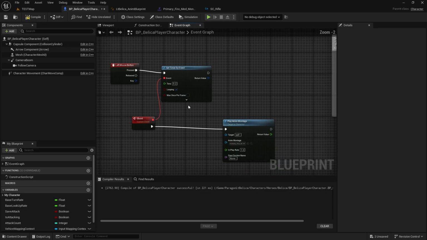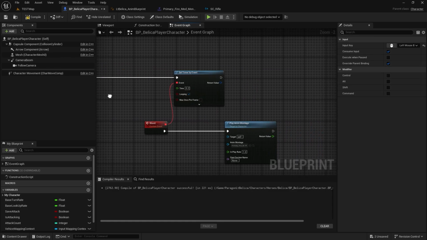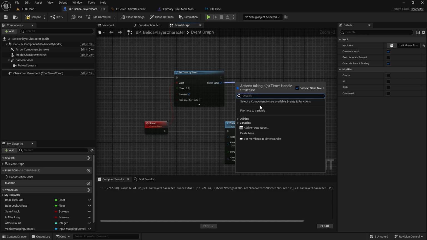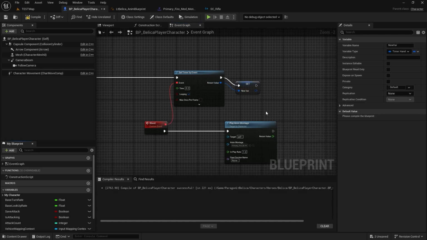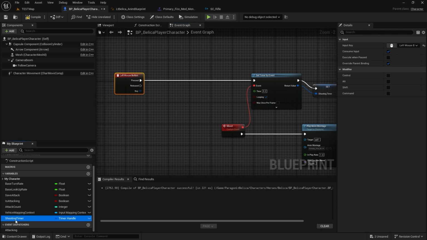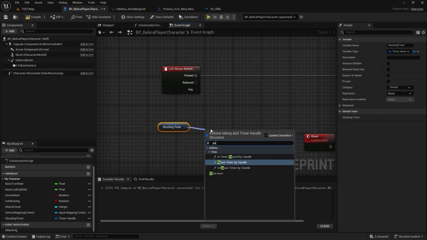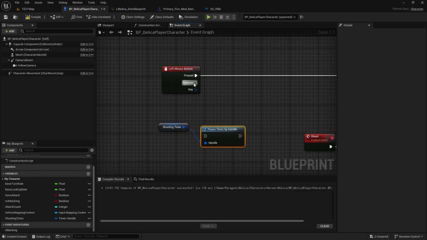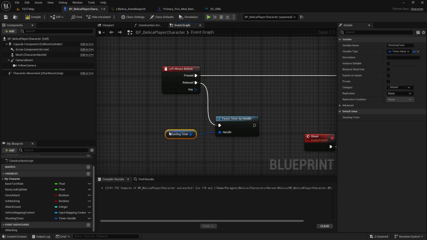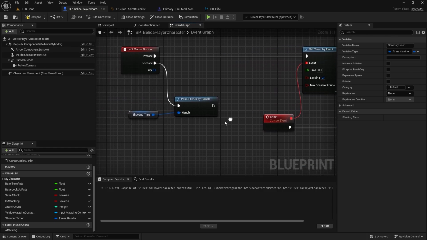This is like shooting rate, 0.2 seconds, like in 1 second we are doing multiple fires. So I'll just add this to a local variable, and then I'll call it a shooting timer like this. So this is a shooting timer, and then when it's paused, I'll get the shooting timer from here. Then I can tell it pause timer by handle like this, and then I can pause. Like when we press, we just want to shoot, and we want to save this timer, and anytime we want to stop it, we can stop it like this.